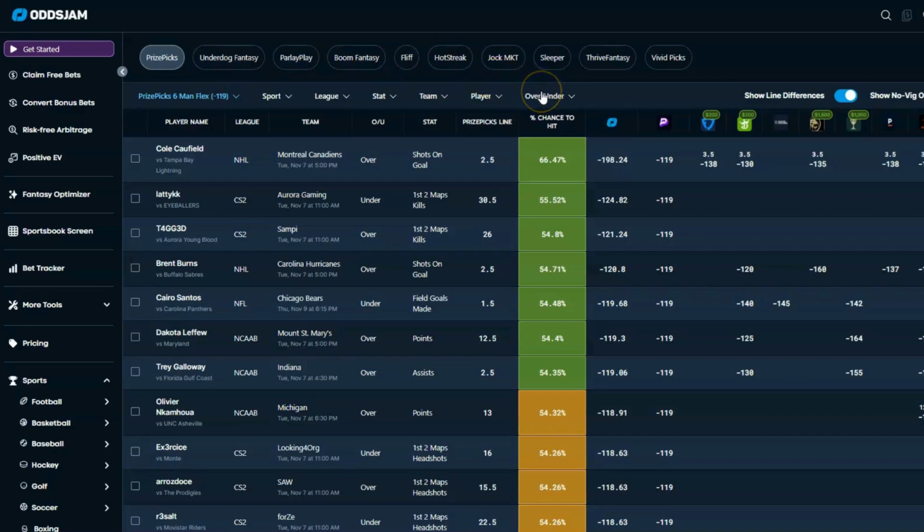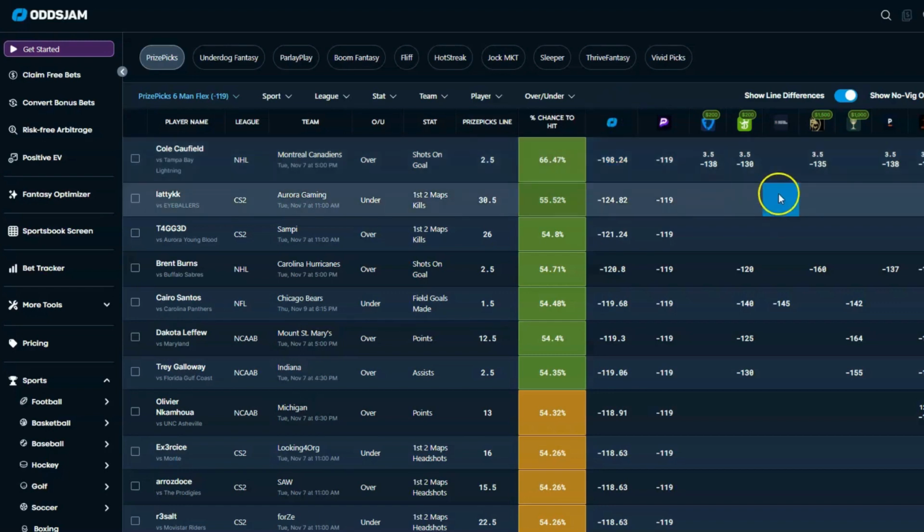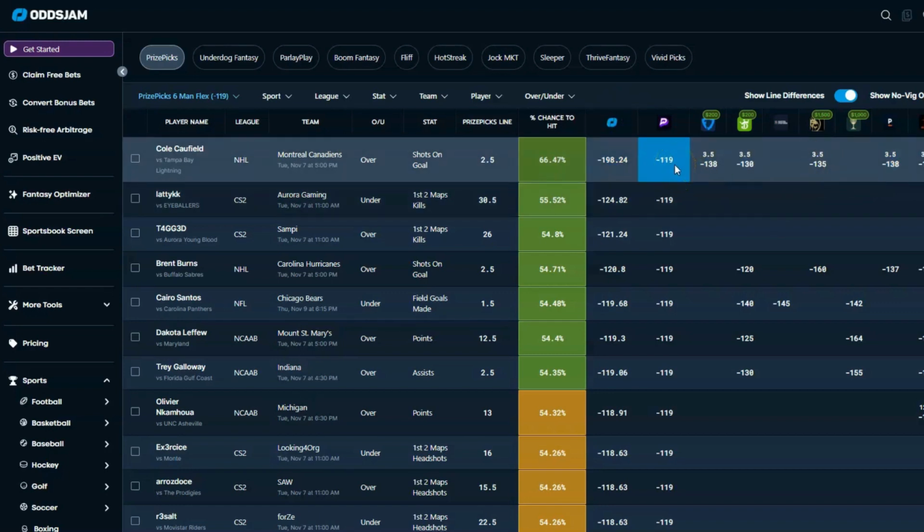And what this does is it really helps you clear out and find some of the best value at the very, very top here. So let's say in this example at Prize Picks, they have their fixed rate or fixed cost, and odds of -119 is here. You're getting this at this price point and this estimate of what odds could be, especially with other books being a lot higher. That's a good selection to include in your Prize Picks 4-pack, 5-pack, however many you're putting together.